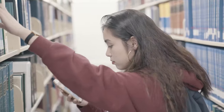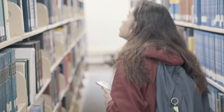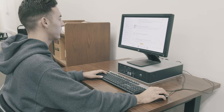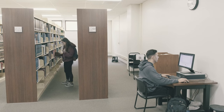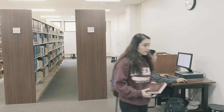Let's say that you're working on a research project and find that the specific item you need is not available in the library. In this case, you can use CSULB or BeachReach to have the item sent to our university library from another library's collection. Just remember to plan ahead, since these options require 2 to 5 business days.